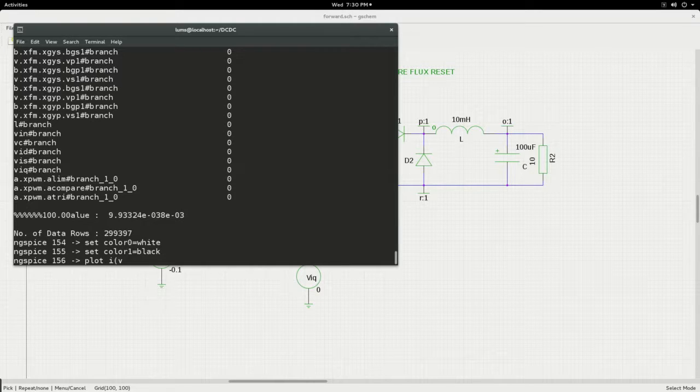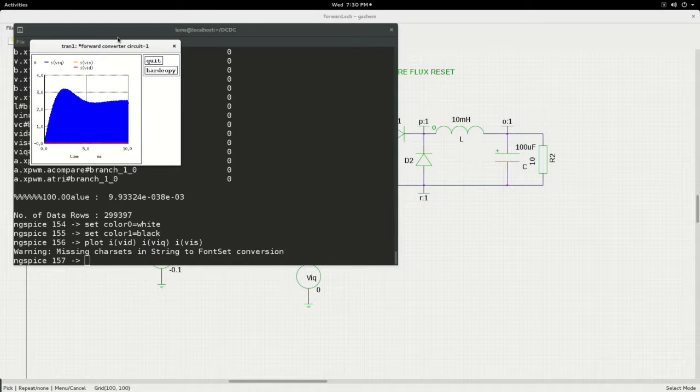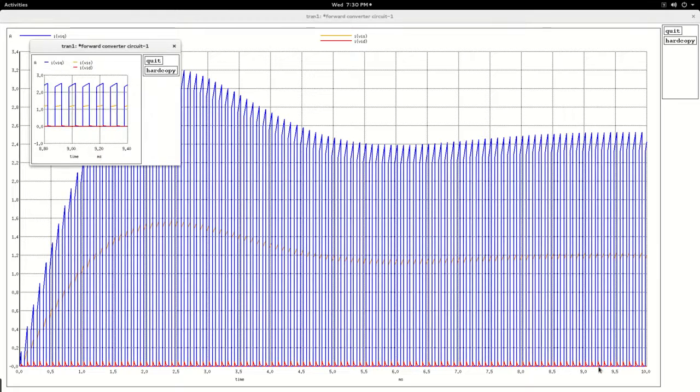So VID is the demagnetizing winding, diode winding, VIQ is the current flowing through the switch, and VIS is the current flowing through the secondary. So let us plot that. Let me expand this, and you'll see that.